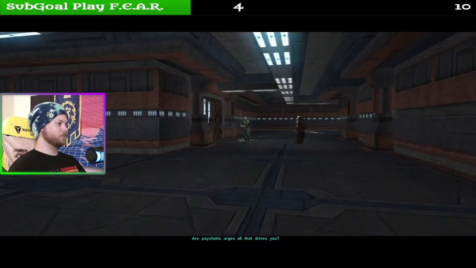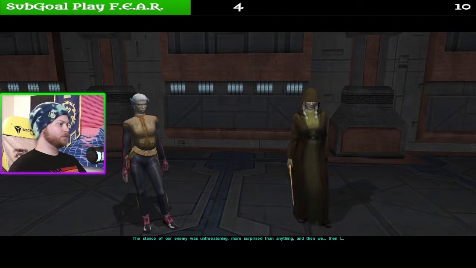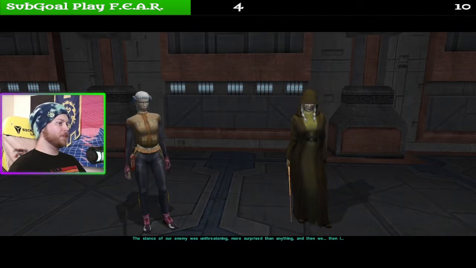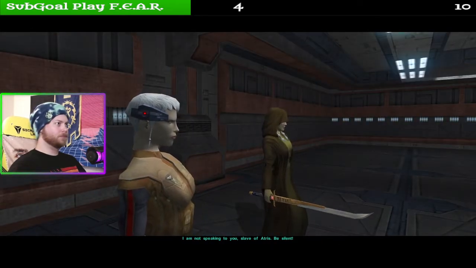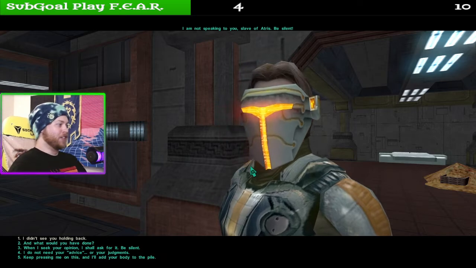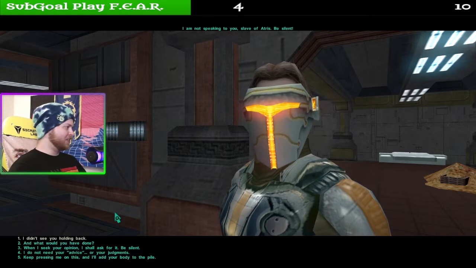Our psychotic urge is all that drives you. The stance of our enemy was unthreatening. More surprised. Damn, they're really peeved by this. I am not speaking to you, slave of Atris. Be silent. Oh shit. Kira. Oh my god. Legend.